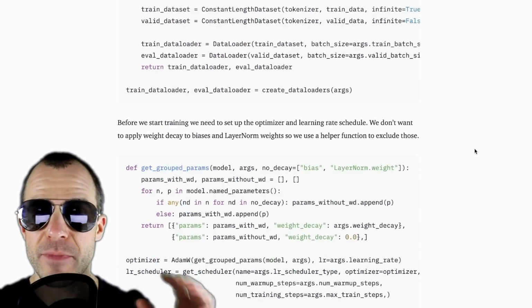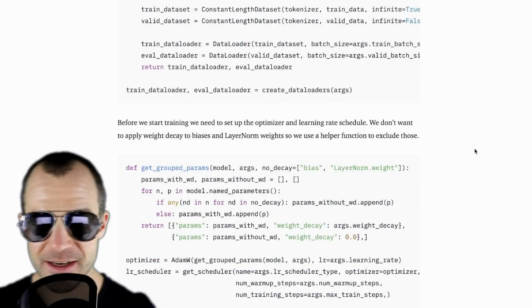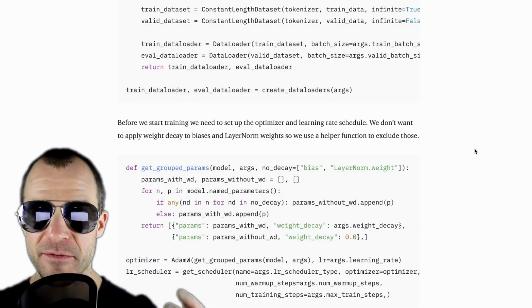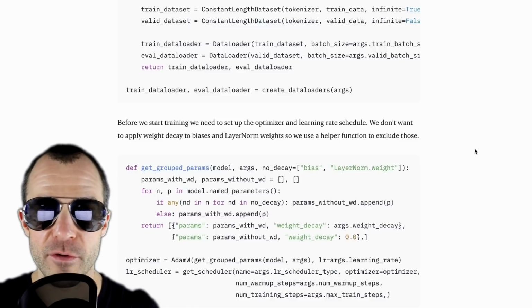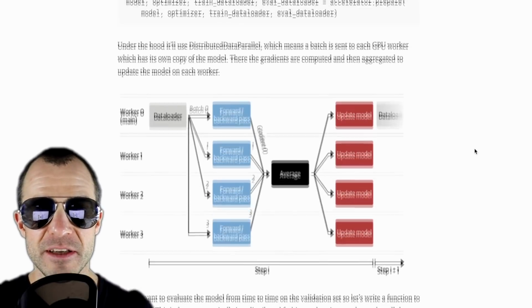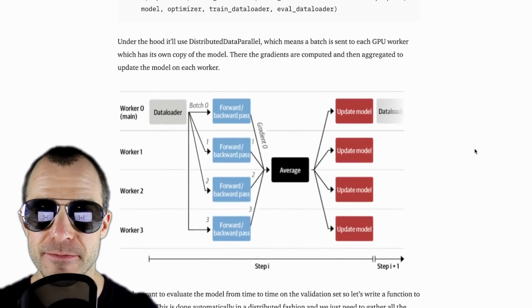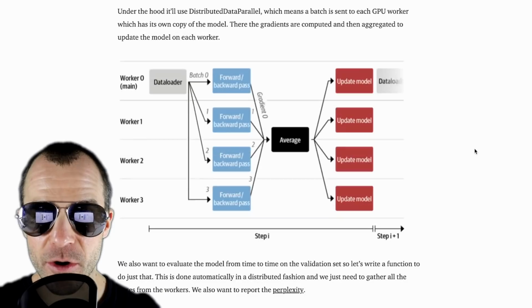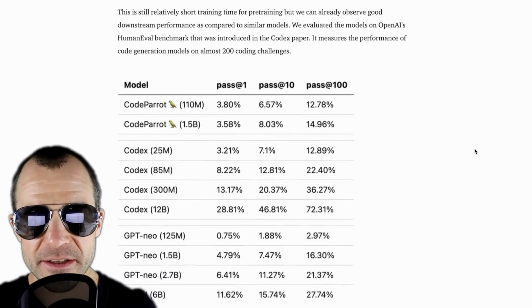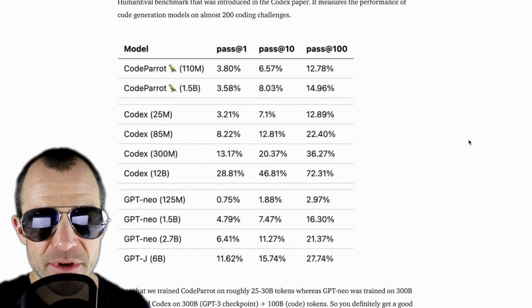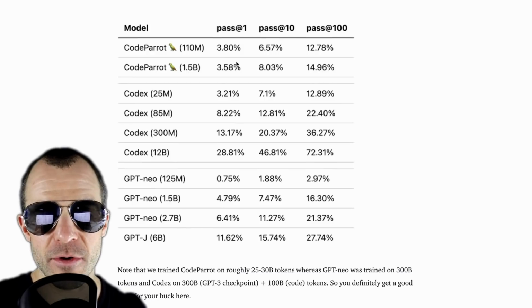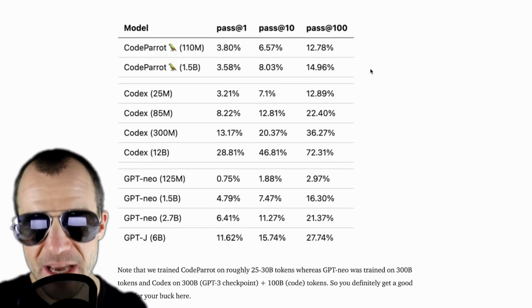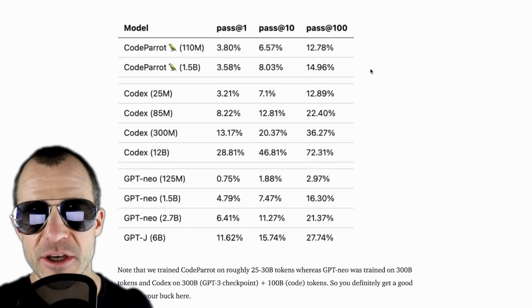Shows you what you need to pay attention to when cleaning the dataset. Turns out on GitHub, very many files are actually duplicated, and that really hurts training performance. It goes through hyperparameters, it goes through data parallelism and optimizing your training code, and it's just super detailed. So here you can see, for example, the comparison of the accuracies, and the CodeParrot models, even though they're quite small, do actually get some significant-ish performance.